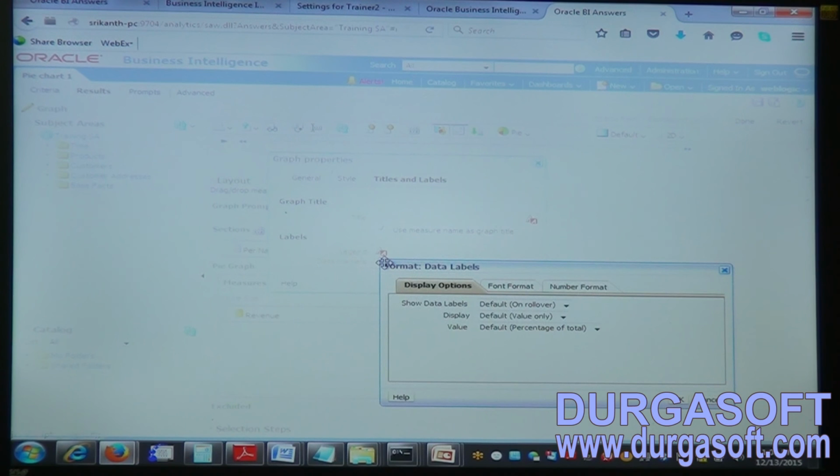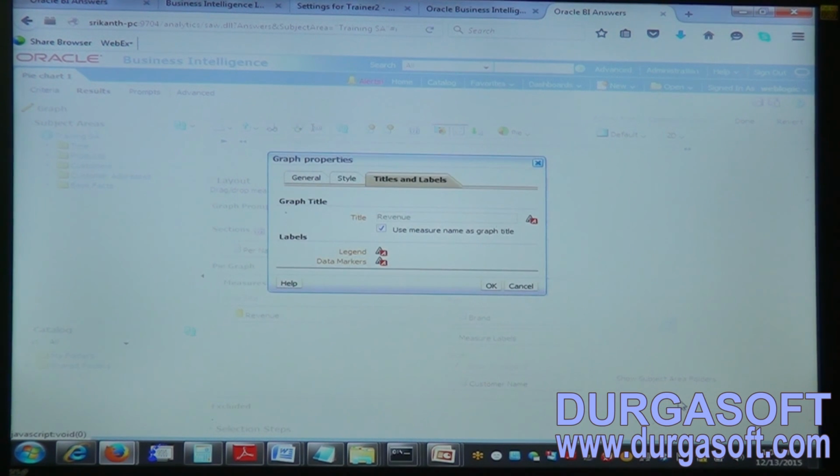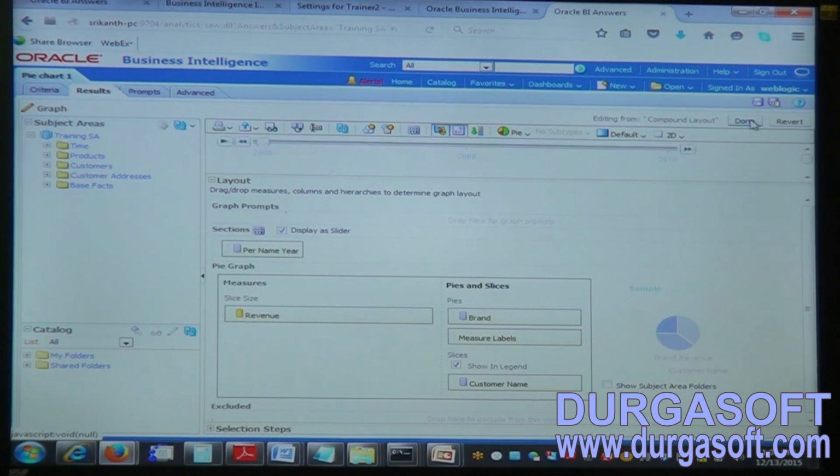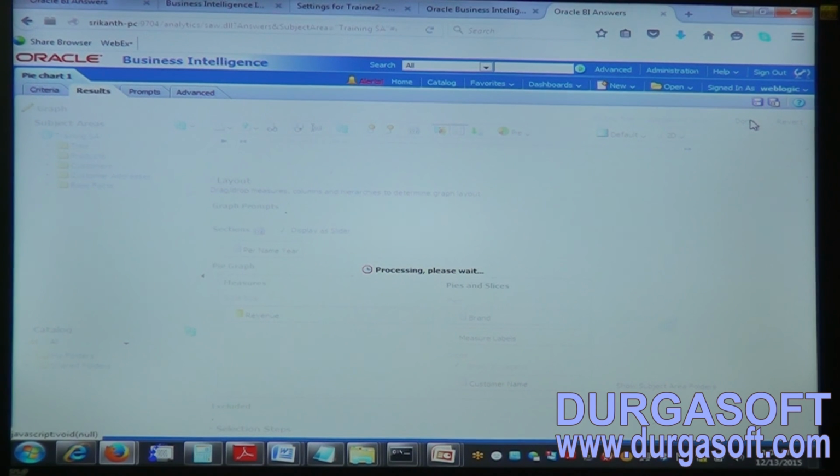Once we click on the data marker, by default it is showing default on rollover. That means once we move our cursor onto the color, it is displaying the output. But I want it to be displayed always. Once you select always, it will show percentage of total. Now once we click OK, and once we click OK here also, and click done, you see the result how it will display.